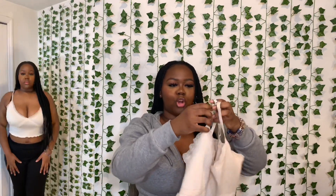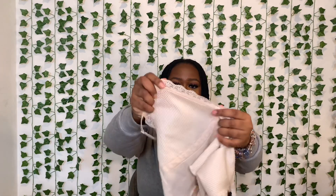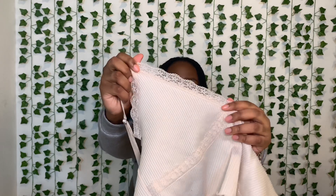The next top is this really cute springy summertime type top — it's cropped as well, in a nude creamy white. It's so cute, very stretchy, and it holds your boobs really nice. If you have bigger boobs than me, I would suggest going up in size. I got this in a large. I really bought this top because of the detailing — the lace around the boob area just gave feminine and really cute. The bottom of the shirt is really ruffled too, so yeah, this is real cute.